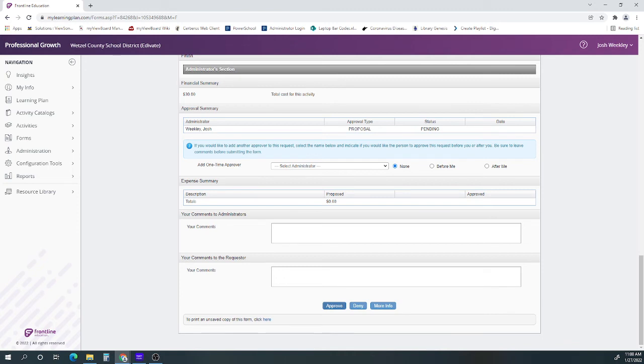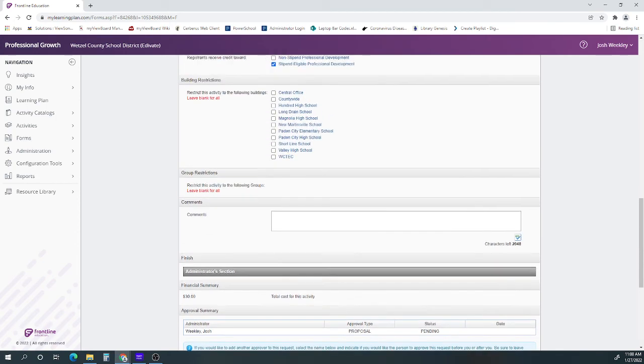and I hit approve. If it doesn't look good, I'm going to put down here, you need to tell me the location or stipend code incorrect or whatever it might be, whatever missing piece of the puzzle that I need. I will put this here, at which point when you log into the system, you will see that this is still pending and I'm asking for more information. However, as it stands right now, this looks good to me.